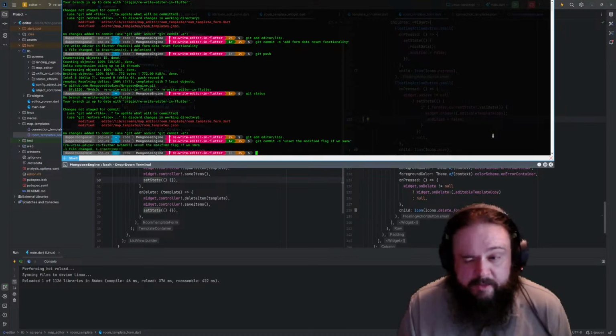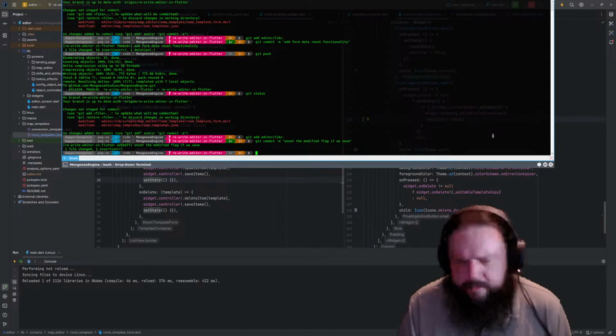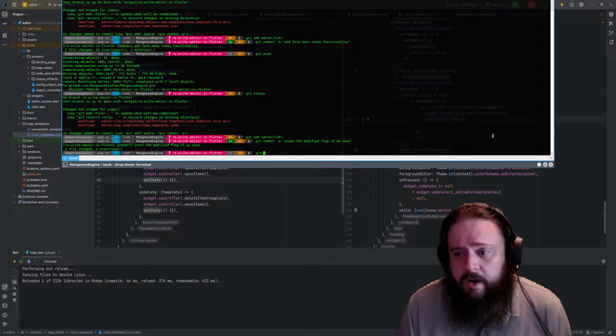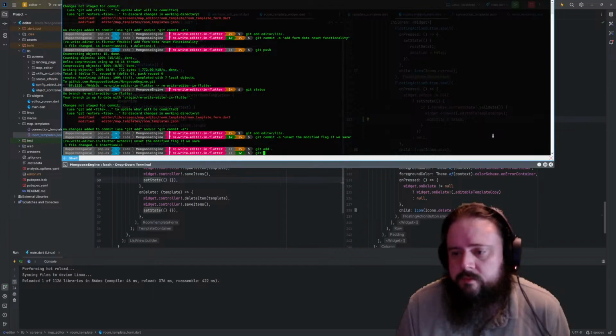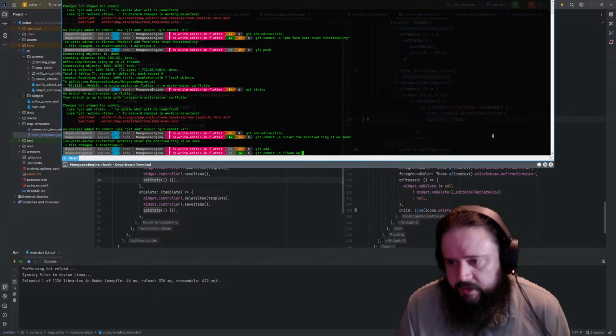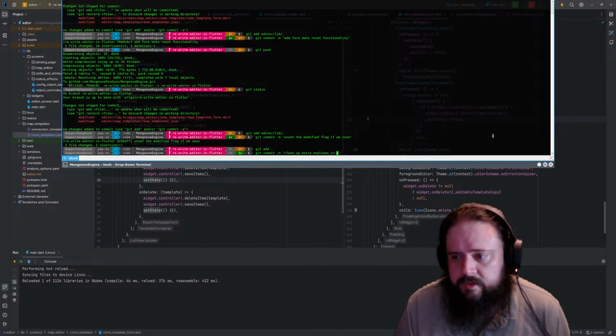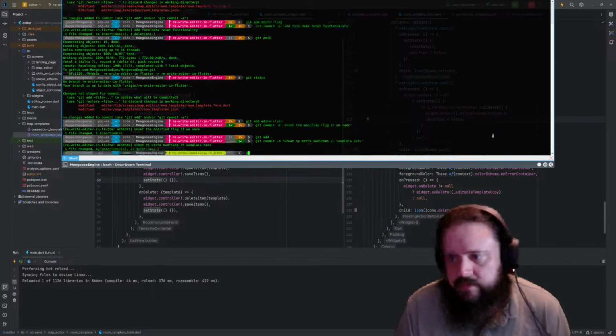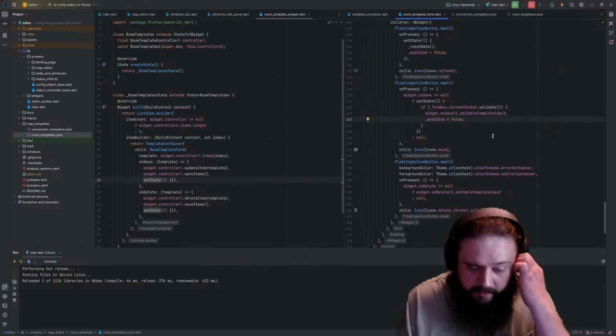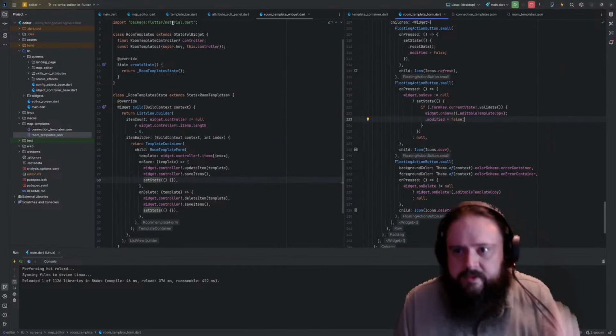It shouldn't really matter, but thinking like if you were to mess up the code in the future. And then, oops, clean up extra new lines in template data. That's fine. Okay. That part is done.